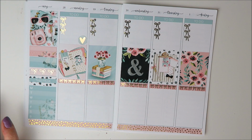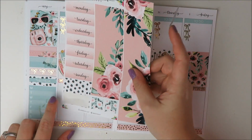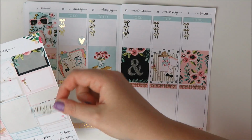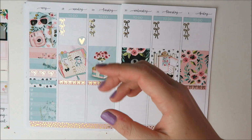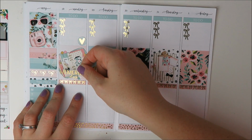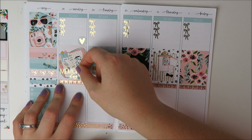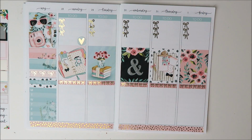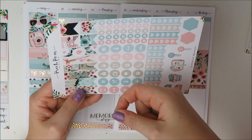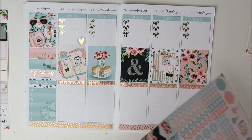I think I can put it here on some washi, or maybe on a flag. What do we have? It's always hard using new kits. You're like, what are all the things? I just used the black and white polka dot over there, so I'm thinking I might want something different, but I don't have a ton of options. I guess I could just put it on this. I don't love that because I think that image is so cute. What do I want to do? So I'm going to take one of these flags and just try to center it over that.